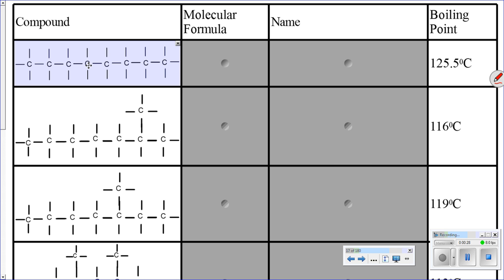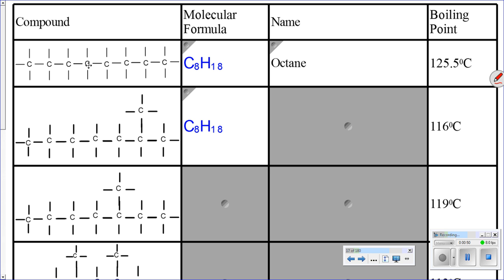Now, these molecules look a little bit different from each other. But if we go ahead and count the number of H's in the first one, we'll notice that we have the formula C8H18. Because those 8 carbons are right in a row, this is called octane, all single bonds. If we look at our next molecule, you'll notice you only have 7 carbons in a row. We actually moved one into a branched chain, but if you count, you still have 18 hydrogens. This molecule is now called 2-methylheptane.